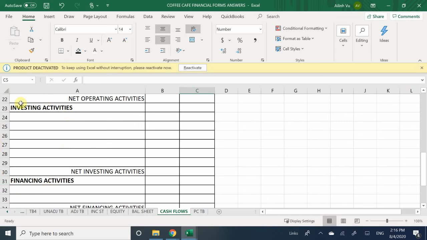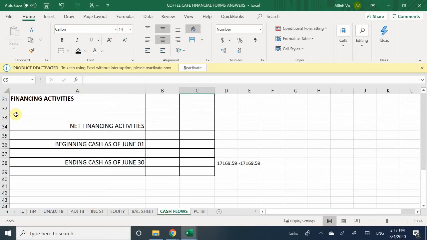So this is where, hey, what if I sell my assets? They could be easily converted to cash. So you're going to place your assets in here, valued at what you originally bought them for, and you're going to just convert that to cash, quick cash. And then lastly, anything that you owe is a financing activity.